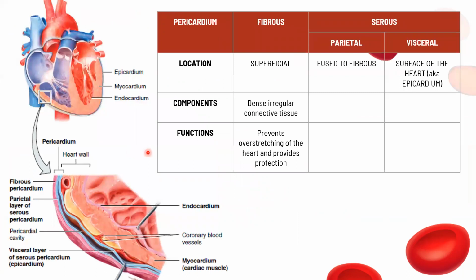Here you could see the covering of the heart. We have the fibrous and the serous pericardium. The serous has a serous parietal and a serous visceral pericardium. Here, the outermost, you can see the fibrous pericardium. And the blue ones here would be your serous parietal and serous visceral layers. In between the parietal and the visceral layer is your pericardial cavity.